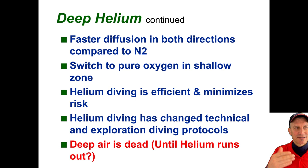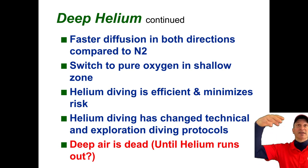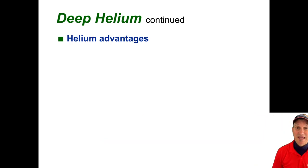Deep air is dead until helium runs out. There's always been this problem that helium is running out. The U.S. used to have a strategic helium reserve — a giant helium farm — because helium was for technical, military, and highly scientific uses. The U.S. stopped keeping their stockpile. The source of helium is, I think, most commonly a product of radioactive decay, and it's very often found in natural gas mines. Some outfits collect it; some just let it go. Helium is so light and small that it often diffuses out through the atmosphere into space.